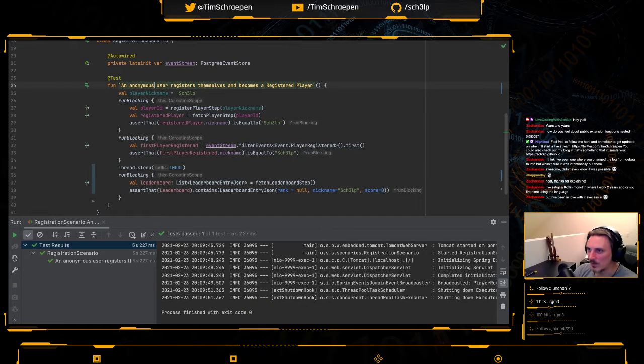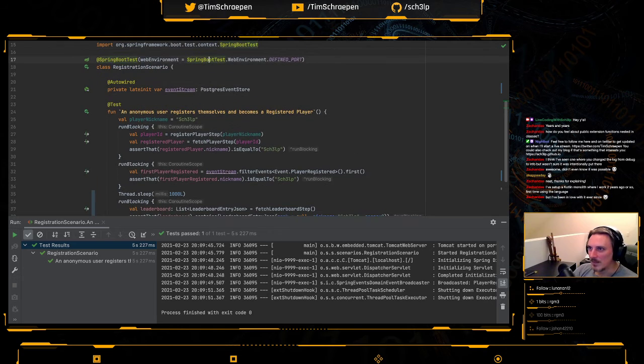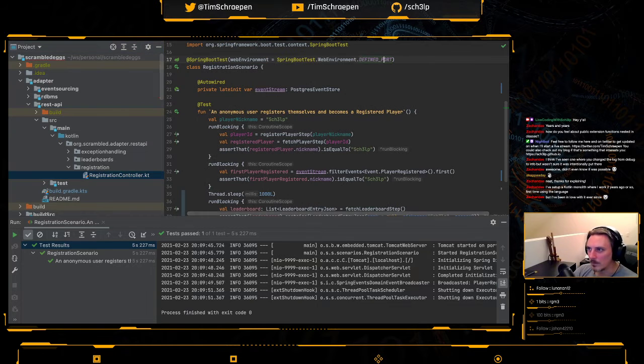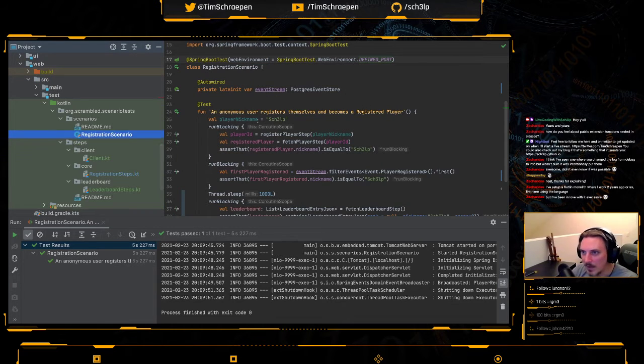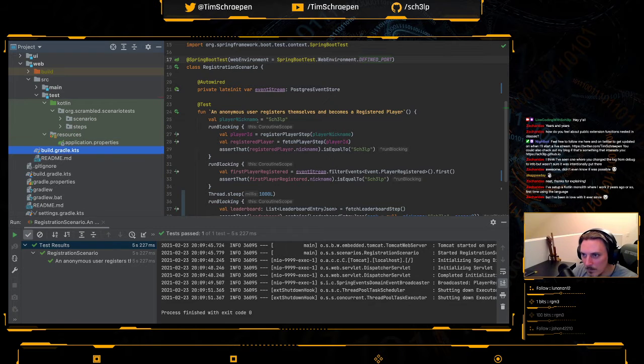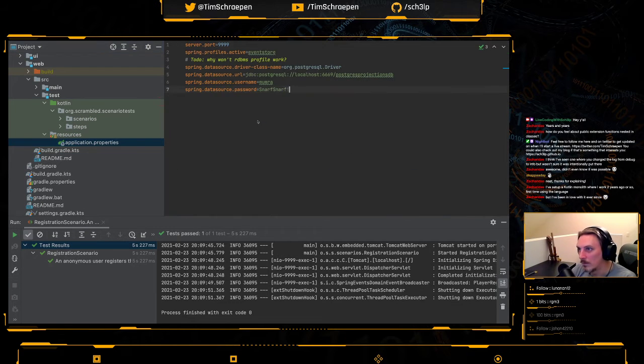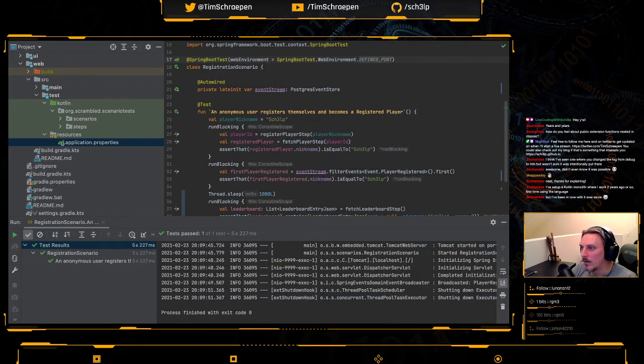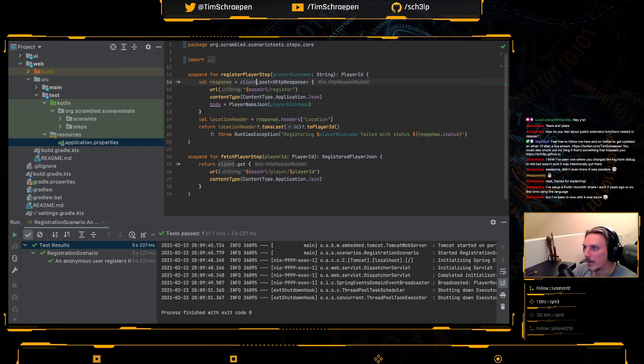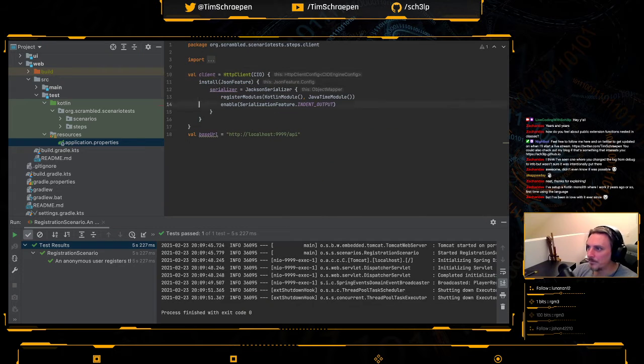I was going to explain what's really happening behind this. So I've got a scenario test that actually calls my REST API. This kickstarts my Spring Boot application on a defined port. The test runtime gets its port from here, I think. And that port I can reference when I set up my client to go to localhost 999/API.